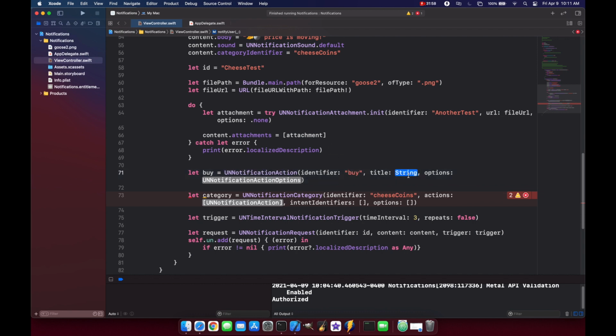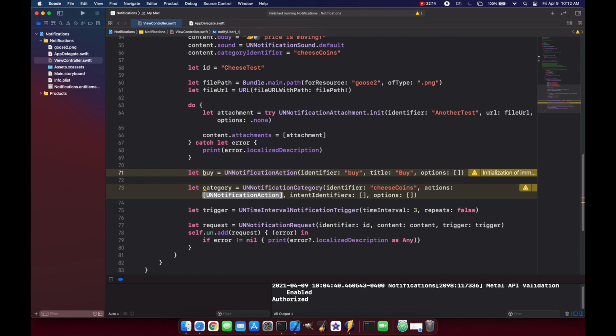The title is how it appears in the list when we click the drop down in the top right, so we want this to be buy. And then the options. If we set this to an empty array, then when we click the action, nothing will happen. But if we add .foreground, this action will cause the app to launch in the foreground. So it'll bring our application to the front, so that way we can buy cheese coins.